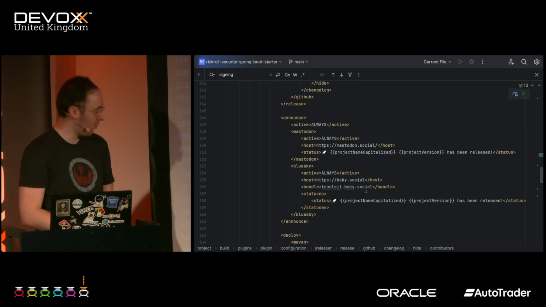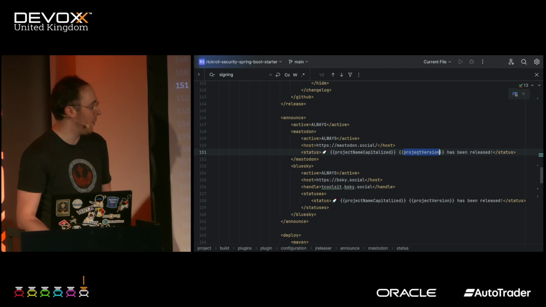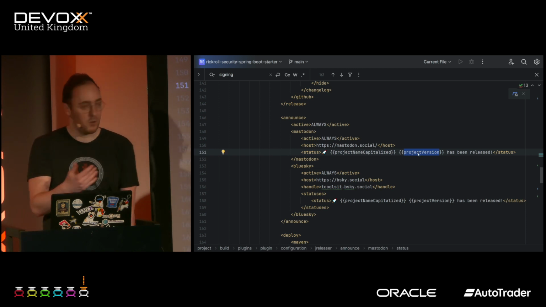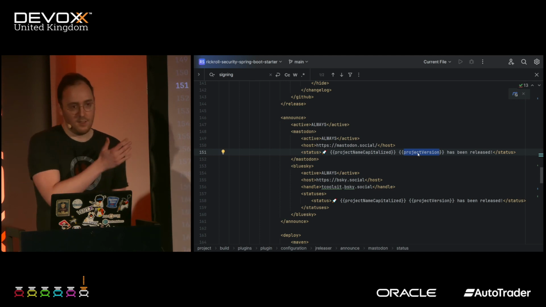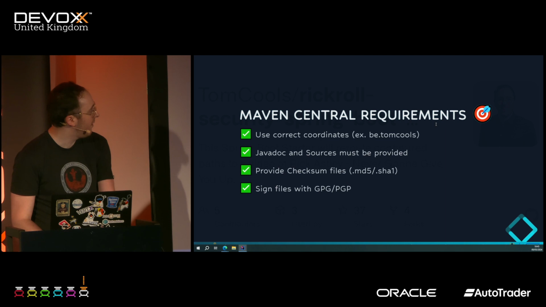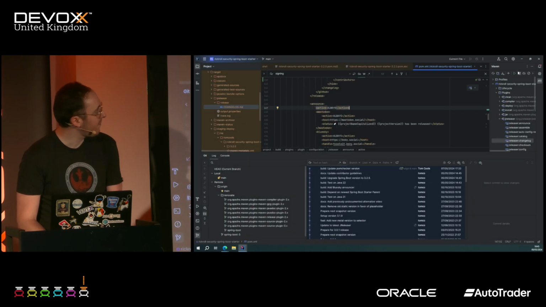That was my contribution. And you can see that you can add in your tweet certain variables that are automatically filled. So I don't have to go manually tweet, hey, I'm going to release this version. It just works. So then how does this actually work? Well, I need 2 Maven commands for this.